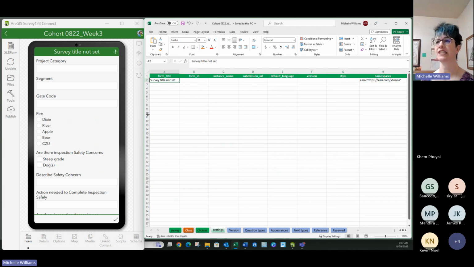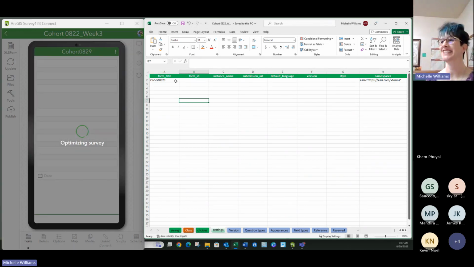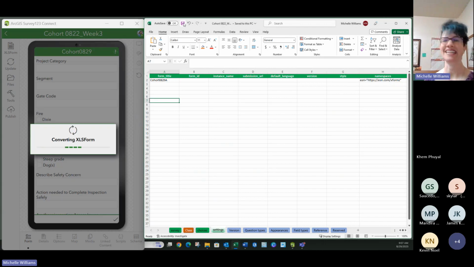This is also where you see how this says survey title not set. Now we can change that. So if we wanted to say, I just do this just because it makes things easy for me. And we can change this at any time. Say save. So weekly, we could go in here if that was something we wanted to do, and we can change that. You can just add to it. I don't know why you would do that, but just know that that can be changed at any moment.